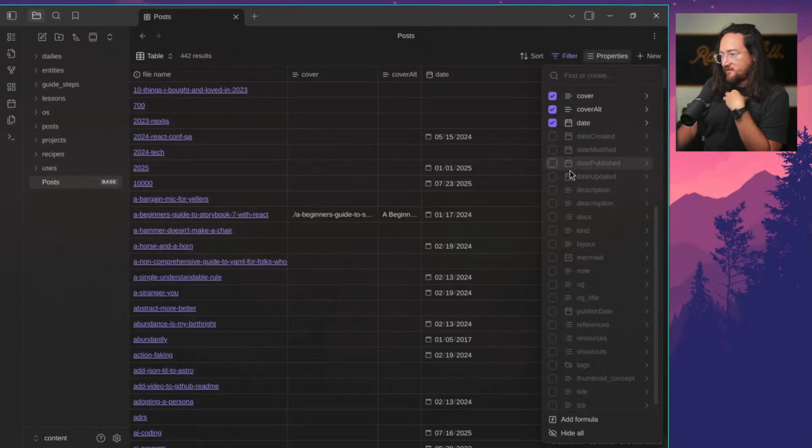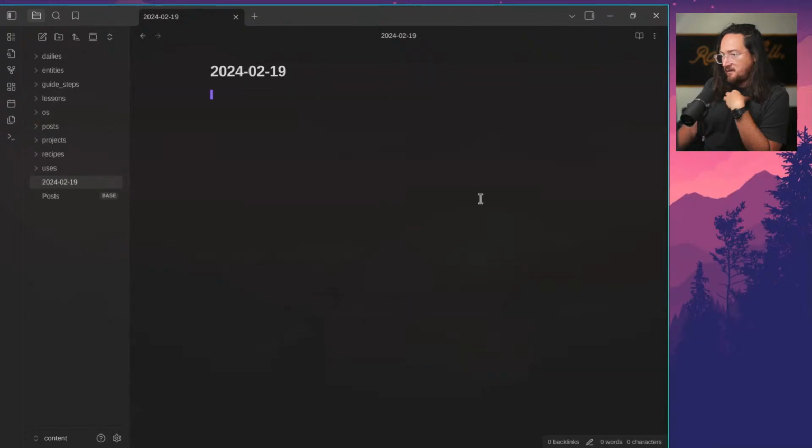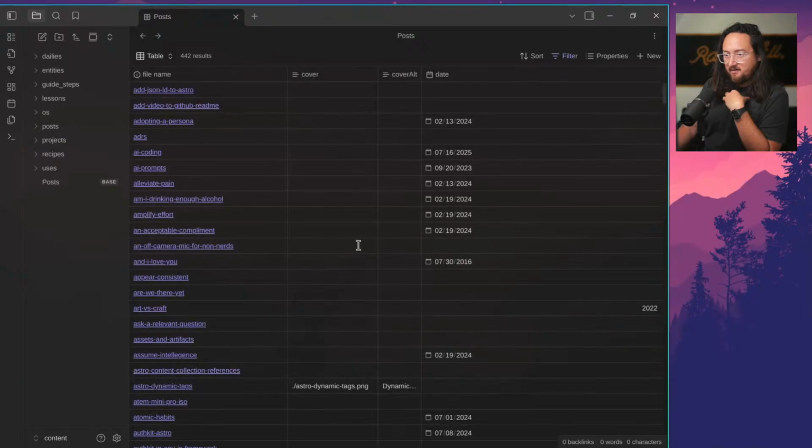Curious what this is, so these are all dates. Oop. I created, no, that's interesting. So I clicked here and I created something for that date. I think that's an Obsidian thing, where you have entries for every day of your life.